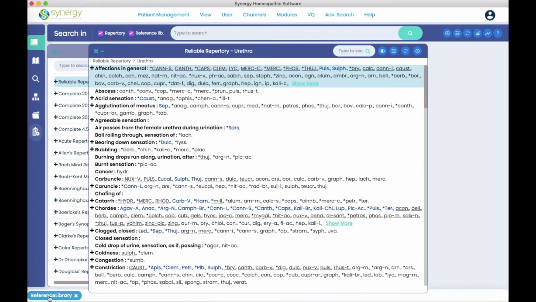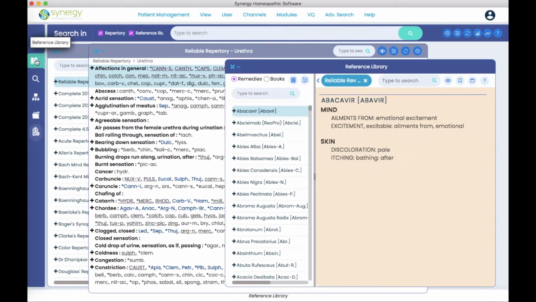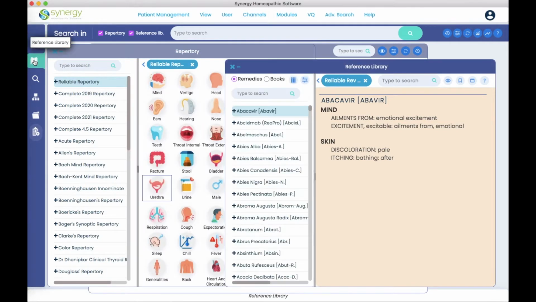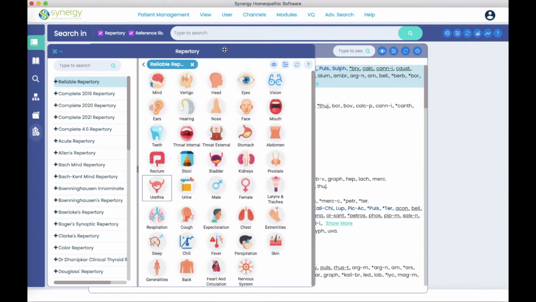Now you have your reference library down here if it's easier for you to access it this way, but you can always access it by opening it up with the open book icon. This will always open your reference library. Over here on the icons palette, close book icon, repertory module, open book icon, reference library. All right, let's dive into the repertory module.